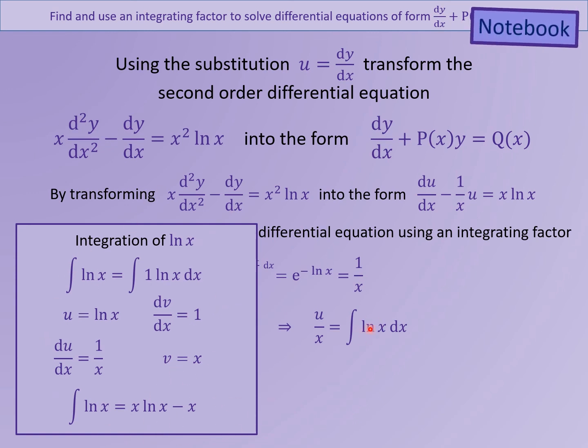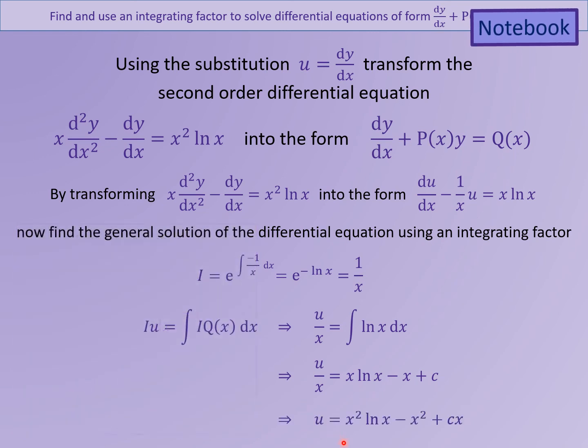So what do I end up with then? Well, the integration of ln x is x ln x minus x. There we go. Plus my constant of integration. So can I get u on its own? Yes, I can, if I times through by x. Notice what's important here is our constant, our c value, becomes cx. I can't convert that to another constant because x is a variable. I have to leave it as cx. Unlike last example, where I just times it by 2, and 2 was a constant, I could change it. This one I can't. Right, so there we go. That's my integrating factor used, and that's my general solution.